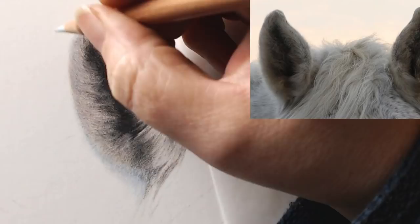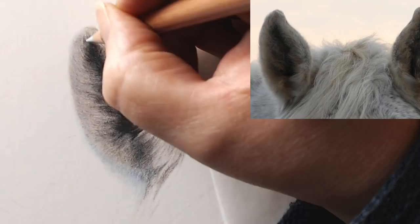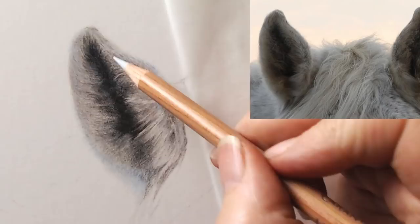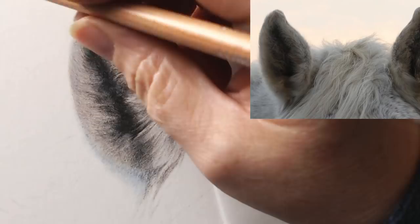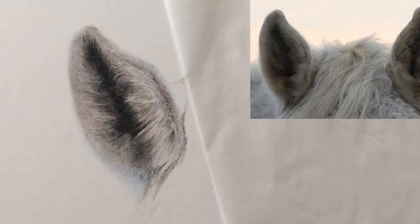We can come into these little bits here where this hair starts to come in here. What I'm trying to do is get rid of all of the tooth of the paper. I don't want to see any of the graininess coming through. I don't mind the tooth of the paper coming through on things like eyes, actually, to be honest. I think it can look quite effective, but in this case I don't really want the tooth coming through, so that's why I'm using this, just to pull everything together, make it all a little bit smoother.